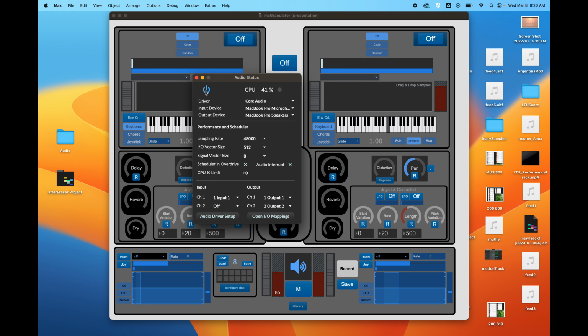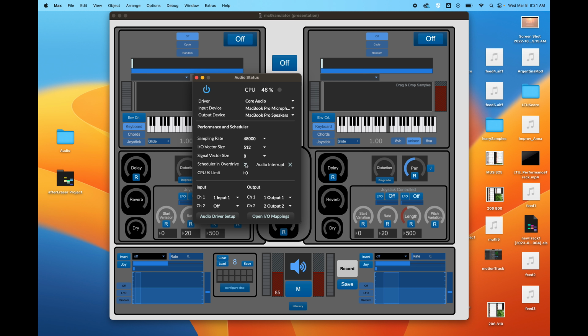So one thing to notice too, if I make a change to this, so watch what happens if I switch this to Zoom audio device. It's going to shut off the audio. So see how this was, I think, white, and now it turned orange, and that means the DSP or the audio driver is off. And so I need to turn it back on to make it blue again, and you can see the CPU again is running, so that tells me it's on, okay? So if I switch this to MacBook Pro speakers, it's going to shut off again, and then I have to turn it off and on again, okay? So now it should be working and running fine.